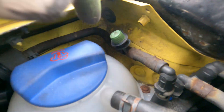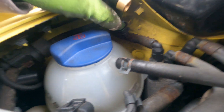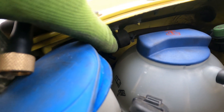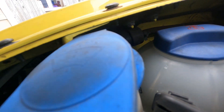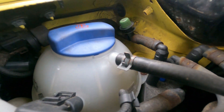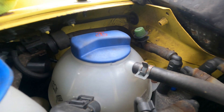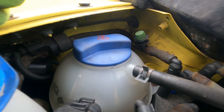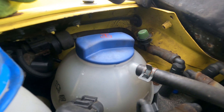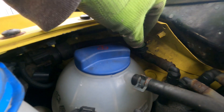Here's the cap for the EVAP system. You could pop a line off if you want, but we'll take this cap off. Down there you can see the purge solenoid — the purge solenoid is normally closed on most vehicles until it's activated with 12 volts and a ground. On the back side near the fuel tank you'll have a vent solenoid, and near the vapor canister the vapor canister valve is normally open unless energized with 12 volts and a ground.